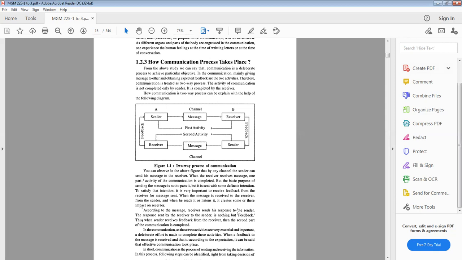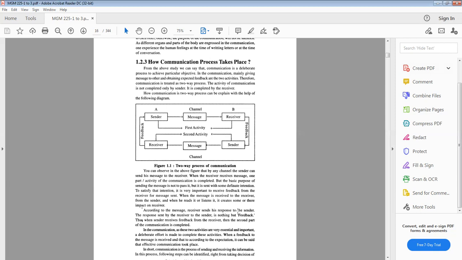Steps in the communication process: to decide the objectives of communication, to decide the message for the communication, selection of the appropriate channel, sending the message, understanding the message by the receiver, and feedback. Deciding objectives of communication: before communicating, the objectives of communication are to be decided. In this, why and to whom the communication is to be done is to be decided.